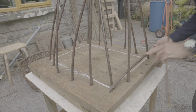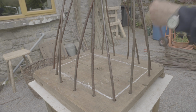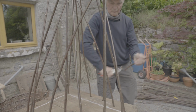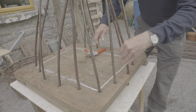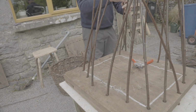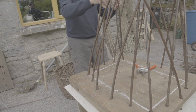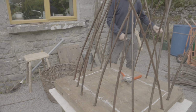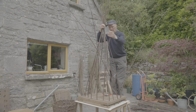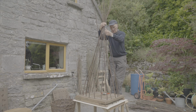Again, 1 thickness of rod, and the same, but that's not clean, so I'll just cut it first. So one of these rods looks a little bit thicker than the one that's there, so I'll change them around. And then tie up as before. Initially, you can tie all of them in 1 tie, and then you can release the corners in due course.